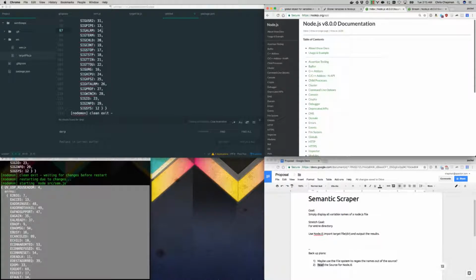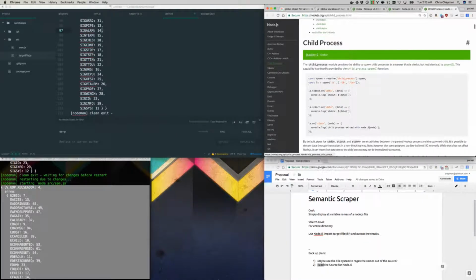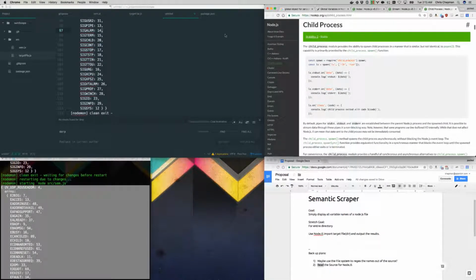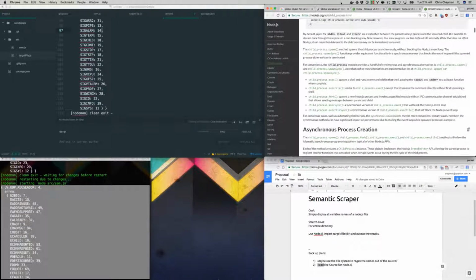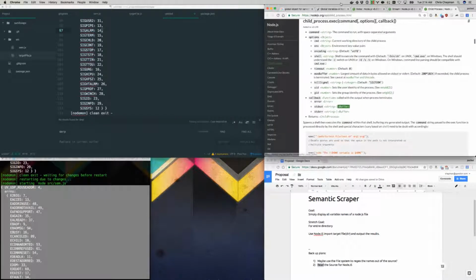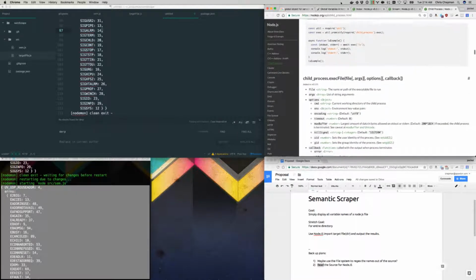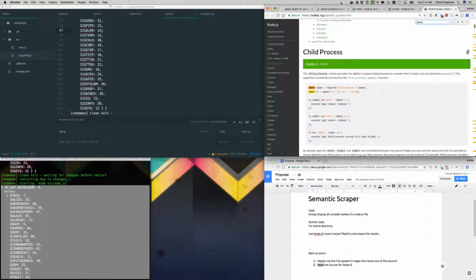Assertion, buffer, add-ons, child processes. A child process is something that you can spin up a whole sub execution with, and that's almost guaranteed not going to be what's going on, because anything that you can do in the command line you can do through a child process. And yeah, that's all this is really talking about, just those child processes, nothing about dot constants.